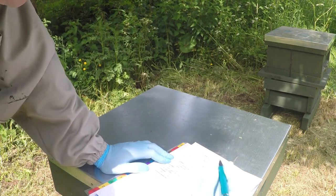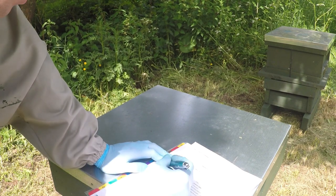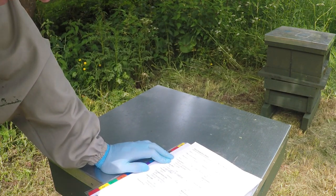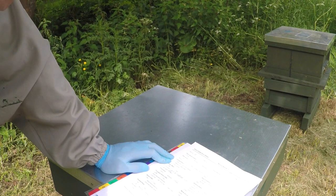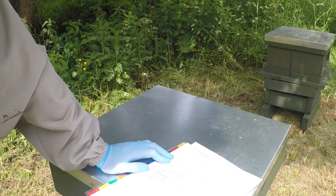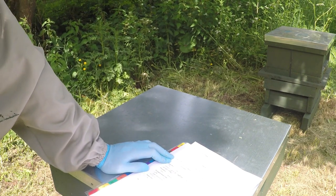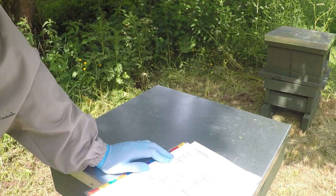Population: still obviously low - it was only a nuke six days ago. Excessive drone cells: I didn't actually see any drone cells at all. Drone population estimate: low, less than 30. At my first bee club meeting visit to the apiary last week, the drones were just instantly visible - you could see them straight away - so there definitely wasn't a huge amount of drones in there.